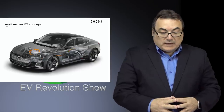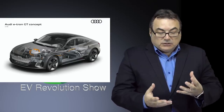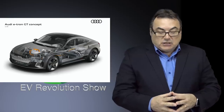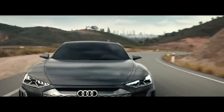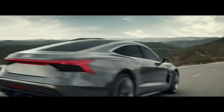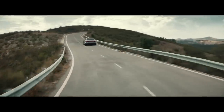Now, the J1 Performance platform is underpinning the e-tron GT concept, which is scheduled for late 2020. Again, folks, these dates probably will move. But key features: it's the higher voltage battery system at 800 volts, so it'll support fast charging up to 350 kilowatts. These are high performance, and we should see these in maybe an R8 version or something like that, electrified. That would be awesome to see, because that's a beautiful car. So we'll see more of those higher performance, unfortunately higher priced, vehicles, but I'm glad that they're continuing to do it.